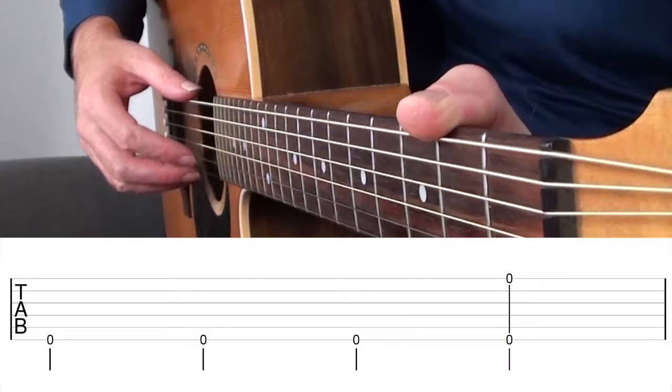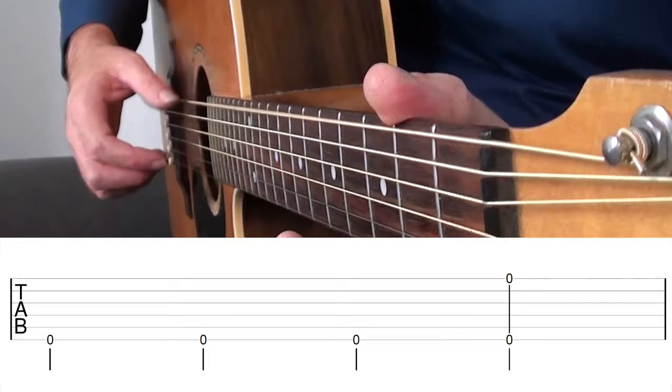Okay, notice I'm counting as I do this. We want to be aware of where we are in the bar so we can come in with this open string on each beat. So we're going to come in on the fourth beat now. One, two, three, four. One, two, three, four.